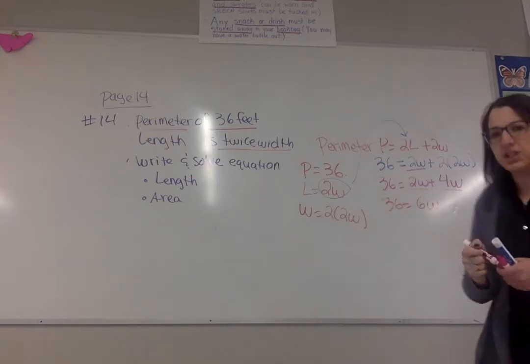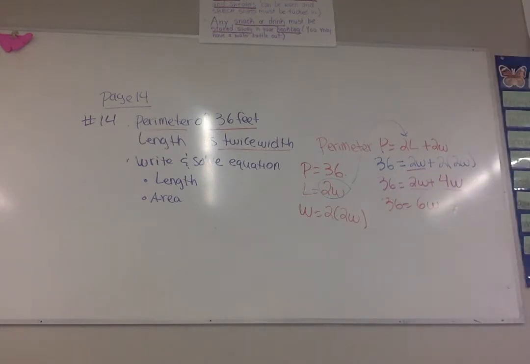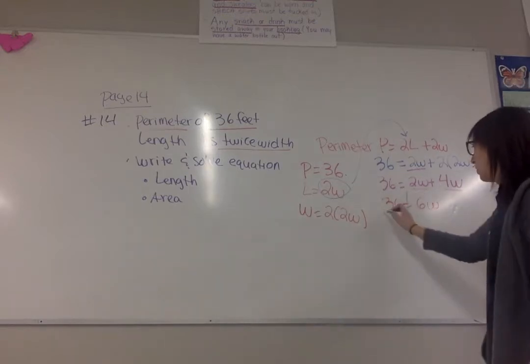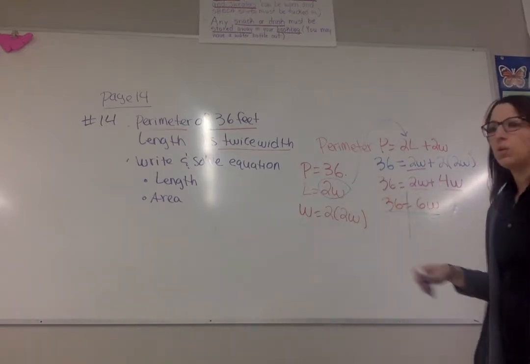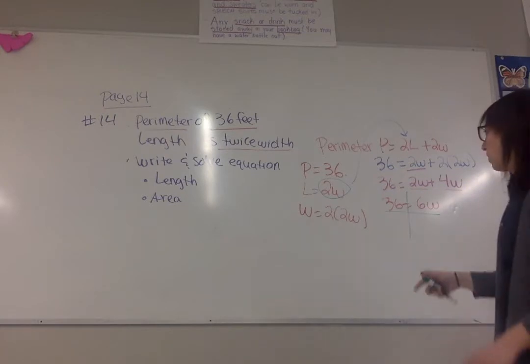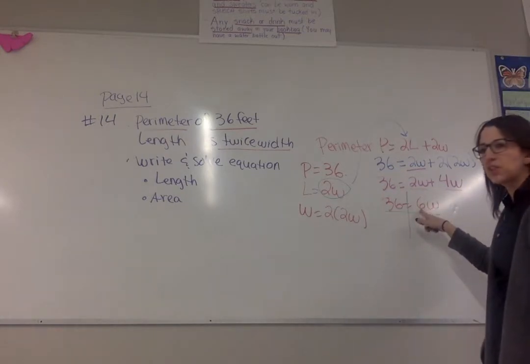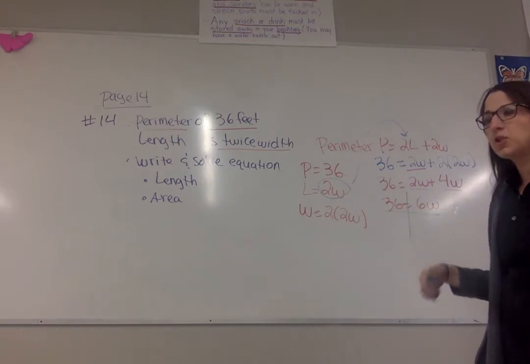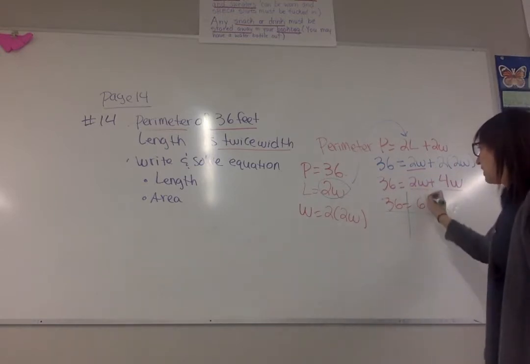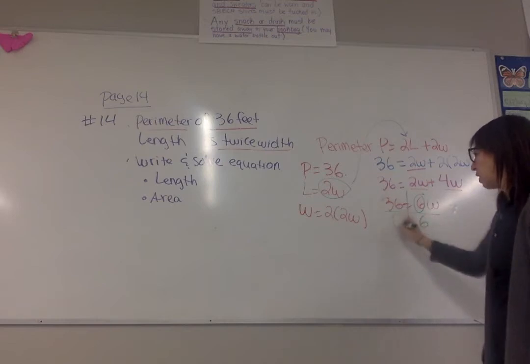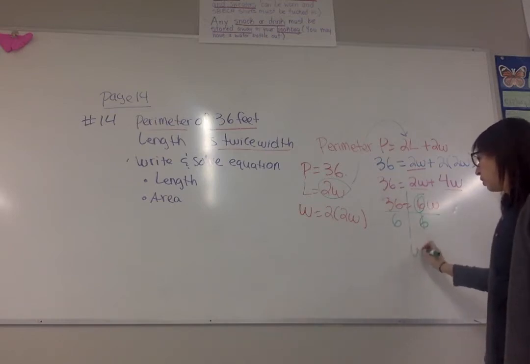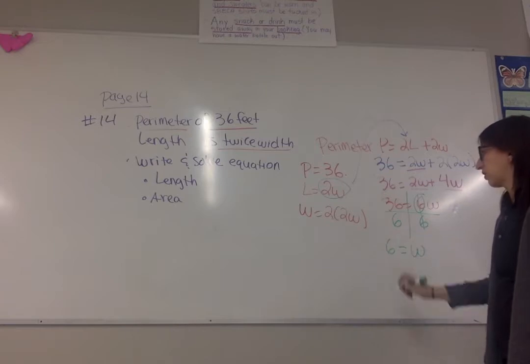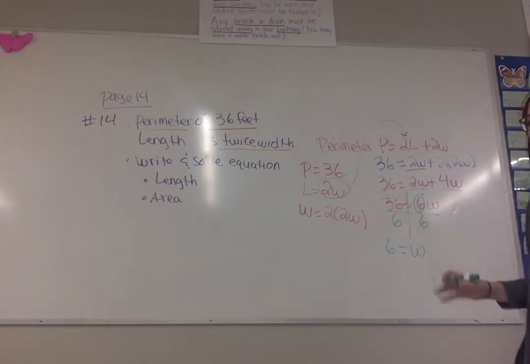Now this is a single-step equation that we all know how to solve. So we have 36 is equal to 6W. I'm going to use the wall method, so I'm going to make a vertical line. I need to figure out what W is going to equal. What's in front of the W is a coefficient of 6. The 6 and the W means multiply. So the inverse of multiplication is division. So I need to divide by 6 on both sides in order to get the variable alone. So W is equal to 6. My width now is 6.